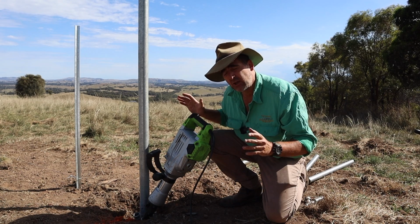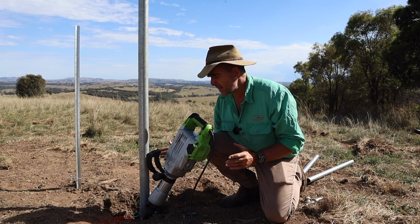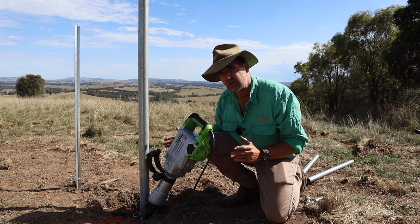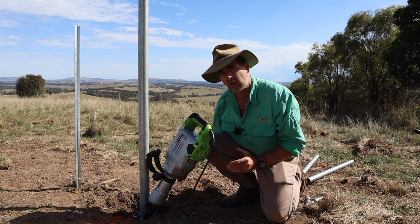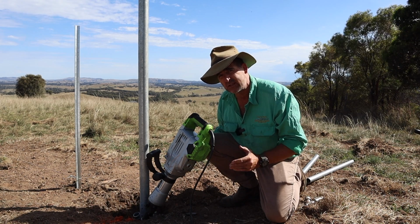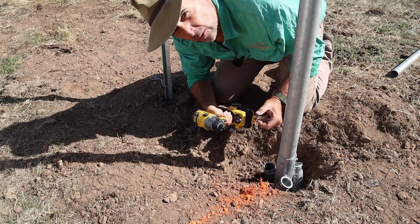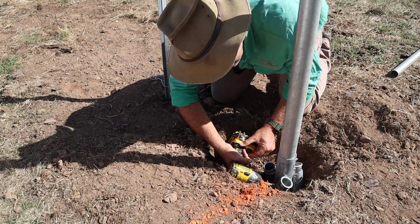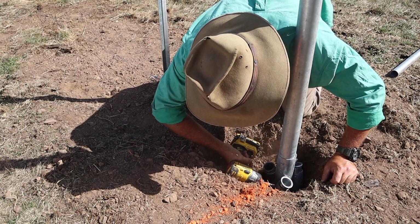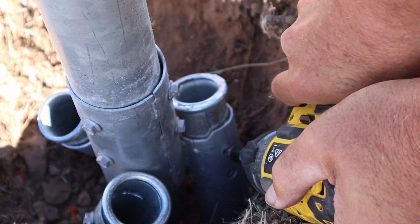This location on top of a hill with eroded and poor shallow soils rams home the advantage of having 3 shorter piles rather than 1 long post to get in the ground. You've got a lot more chance of getting good surface area holding your post straight and upright. Now that we've got all the piles in place, just secure them with Tek screws. Couldn't be easier.